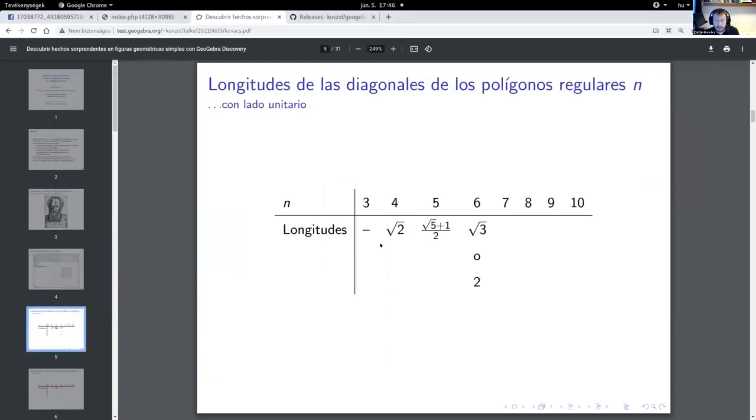So I created a table to summarize what we can learn by using GeoGebra here, and it's clear that not just the magic number square root of 2 is problematic for the Greek mathematicians, and so we could be sentenced to death, not just because of the diagonal of the square, but also for the diagonal of a pentagon or a hexagon, unless we use the diameter.